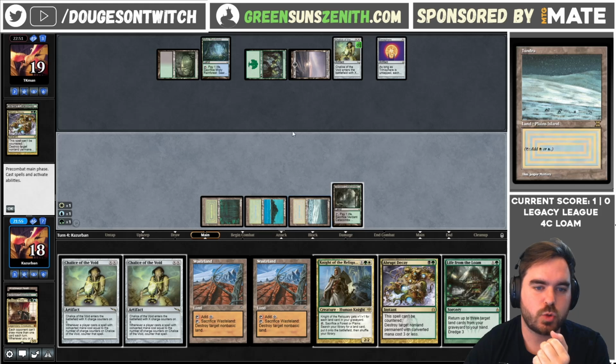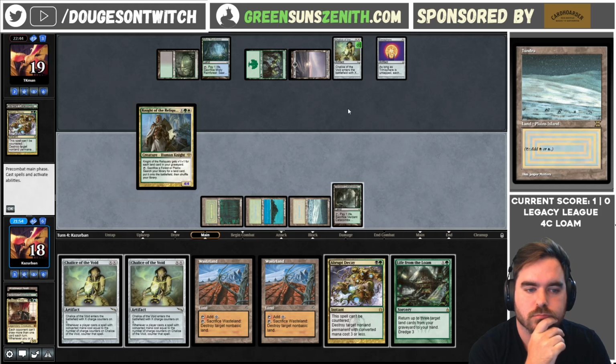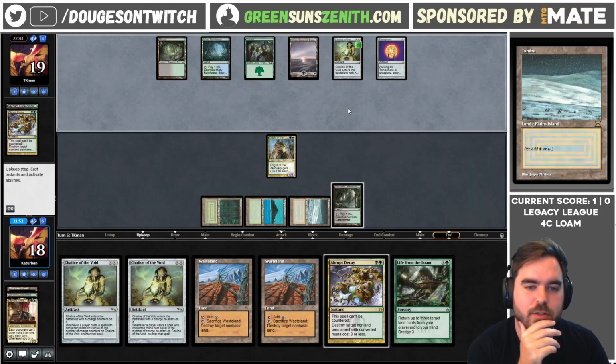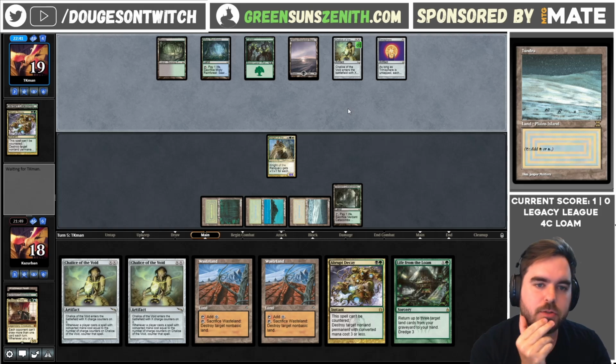Maybe playing it a little bit too cute there, but I think that if my opponent does have another out to the Knight, it's either an Abrupt Decay or a sack effect, and at least this one plays around the sack effect.